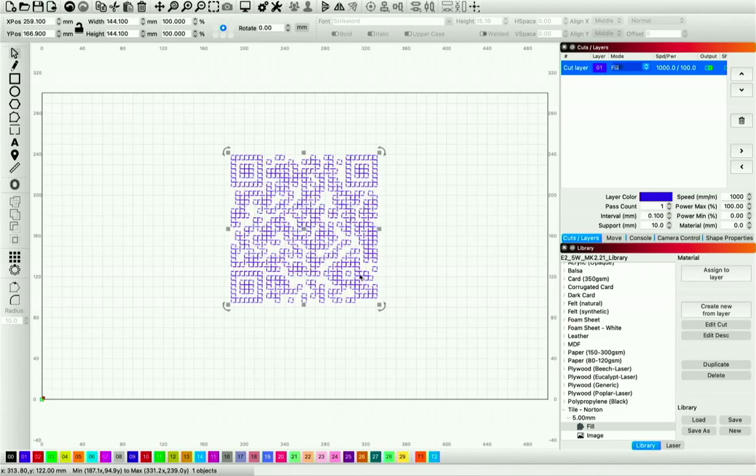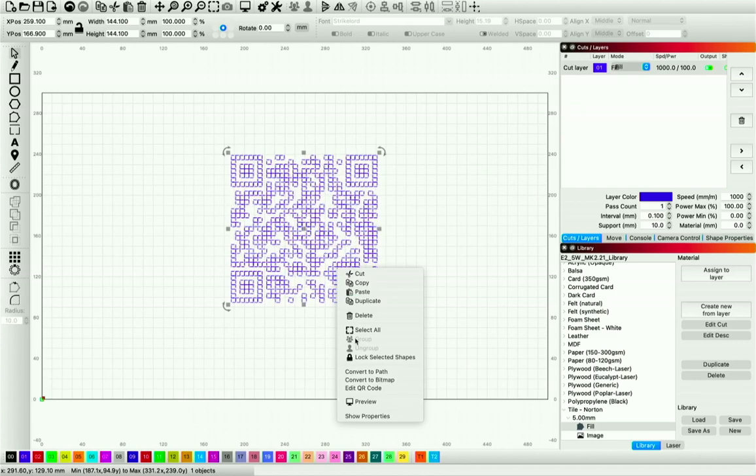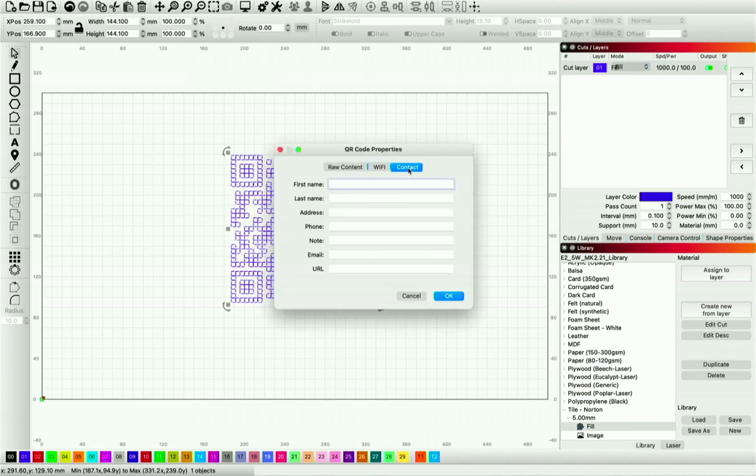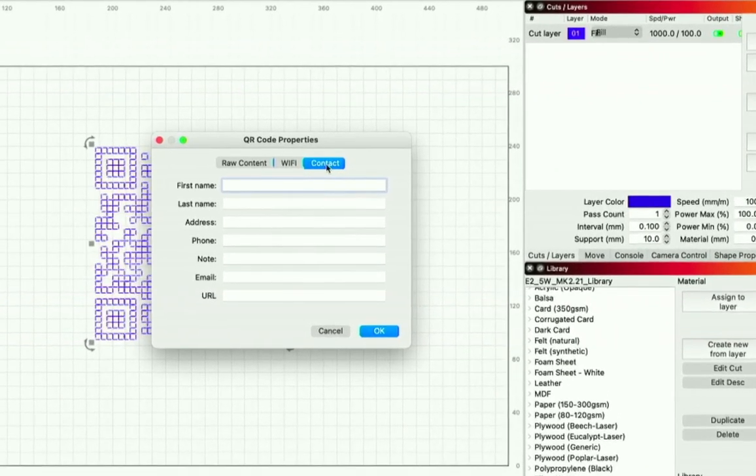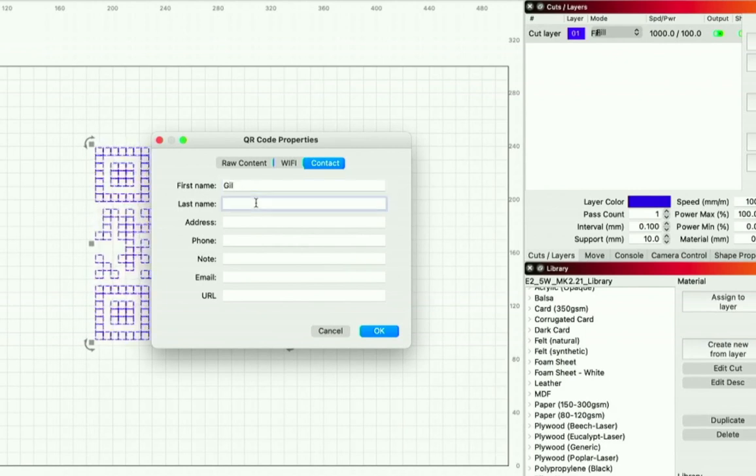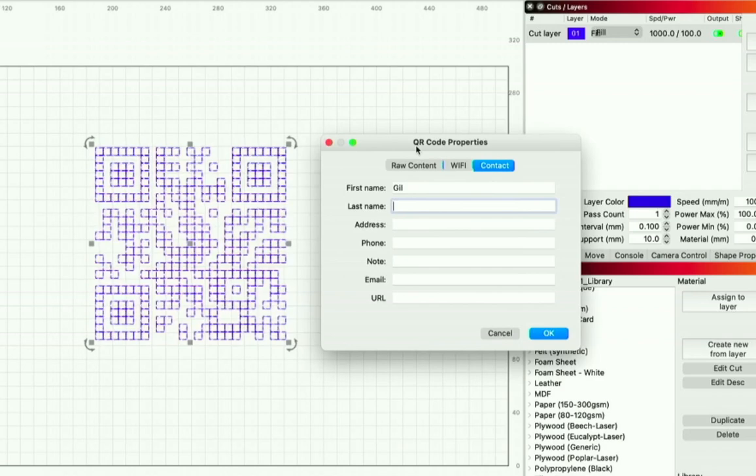And the last option happens to be, we'll go back to QR code, edit QR code, and that's contact information. So in the same way that we are sending information to a device to log on to a Wi-Fi network, we can go Gil, that's P, for my last name.